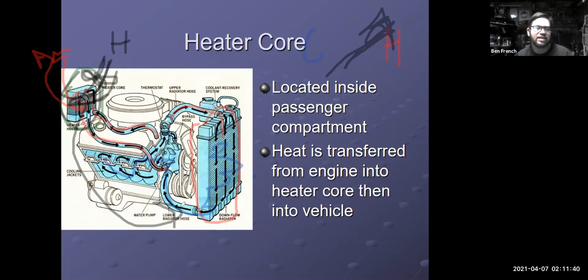The other thing I tend to like to do once I notice that hey, this thing's getting hot, is I'll pull over whenever it's safe and I'm able to do so, and I'll spray some water. I won't try to rip the radiator cap off. I will try to spray some water on the radiator to, again, use that radiator to help lower the temperature of the coolant in the engine. And I try to keep it running so that the water pump is moving the coolant through the engine, okay? Now, if you do all that and you're not getting any reduction in engine temperature, it's still getting super hot on you, at some point you might just have to call it and shut the thing off.